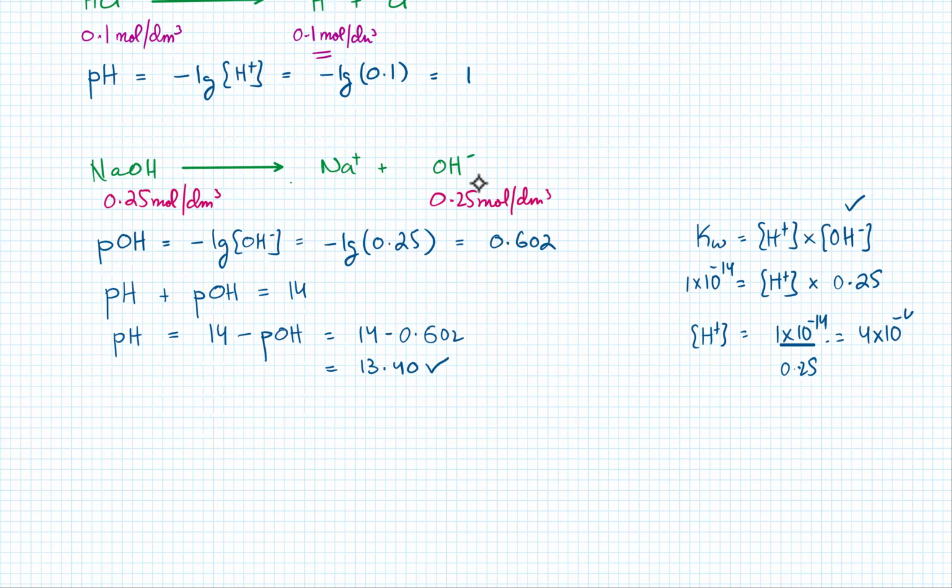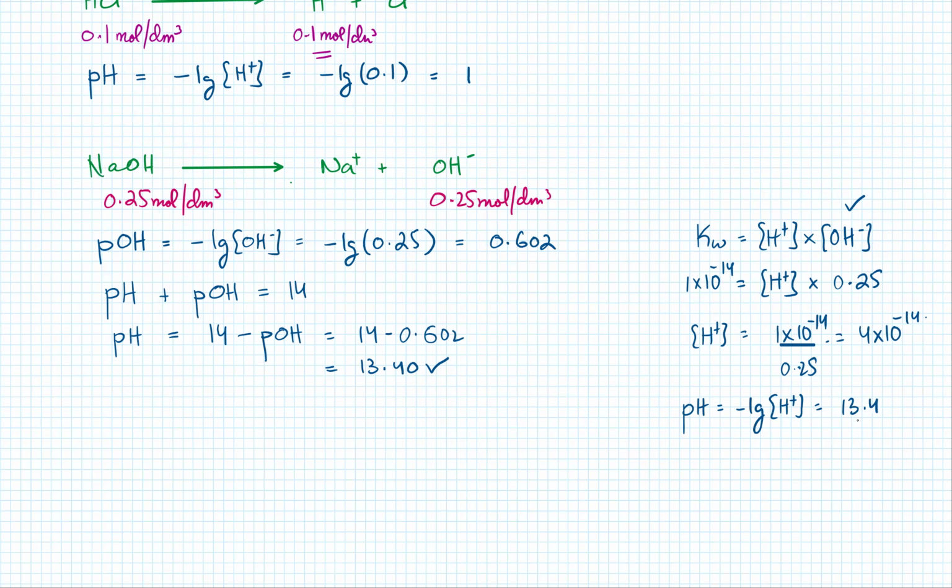10 power minus 14, which you can see is a very, very low value, right? Because it's an alkaline solution, right? When you have an alkaline solution, the concentration of H plus 1 is going to go down, and it's going to be very, very low. And you can then take the pH. You can take the negative log of this. So what do you get if you take the negative log of this? 13.4, same. You're getting 13.4.